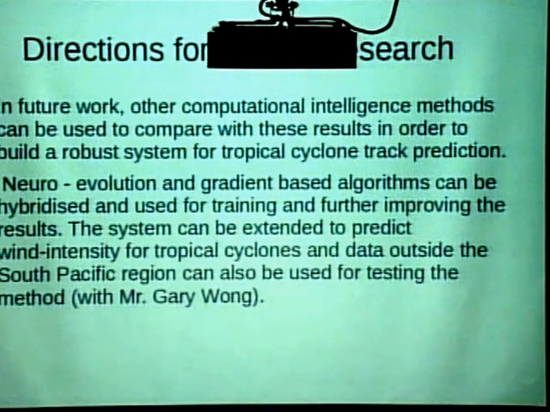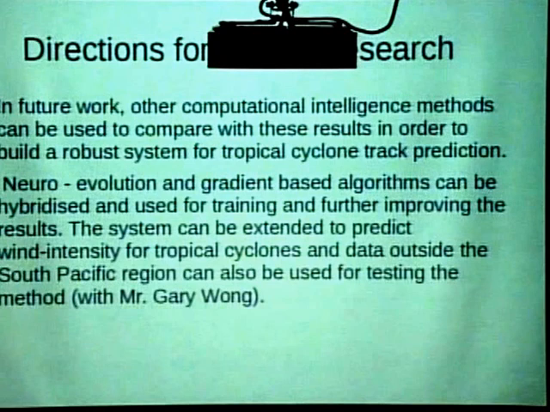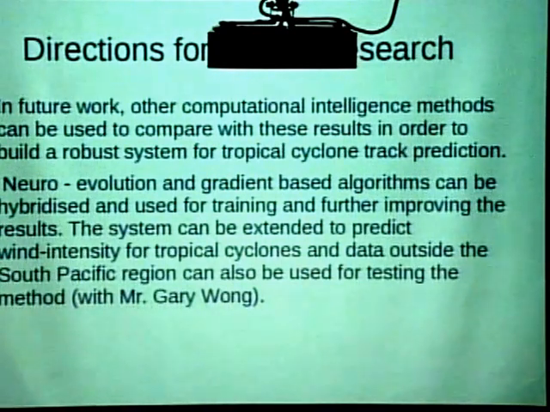Computational intelligence methods can be used to compare the results. We do not want to say that we are a group that will only limit ourselves to evolutionary algorithms. That's not true. We want to actually use the best algorithm out there, but still combine it with evolutionary algorithms because they have shown a lot of interest over the years, and we have a lot of software and things.